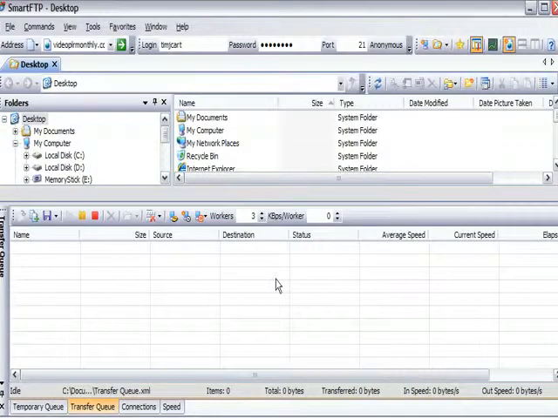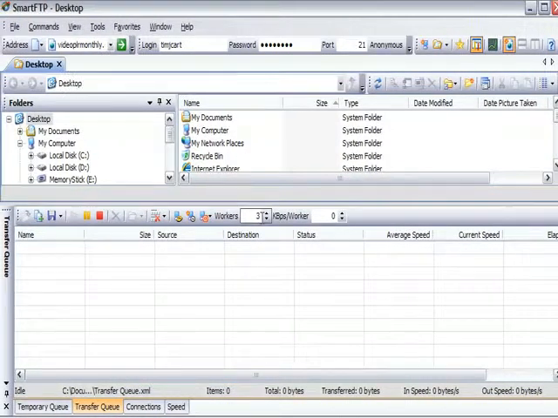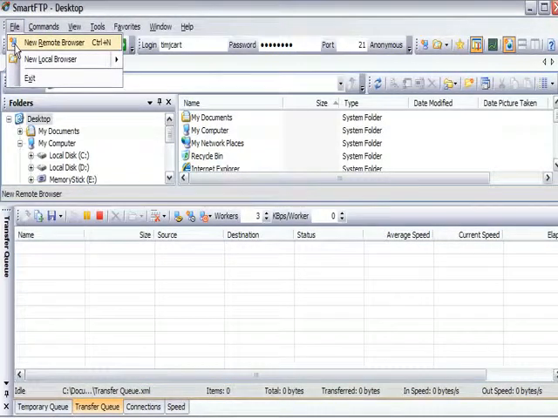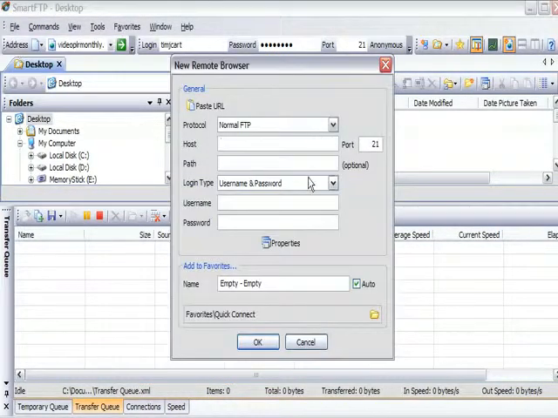Now when you've opened it, you'll see something like this. What we're seeing now is our local computer. Now what we're going to want to do is create a server side. So what we want to do is click on a new remote browser up here, and then you give it your details here.